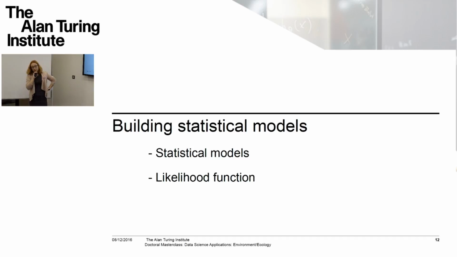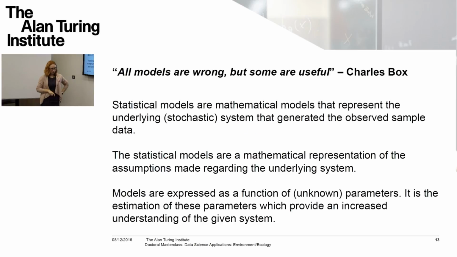So the first part I'll mention, we've got two parts. First part is how do we build these statistical models, and then the second part is, given the statistical model, how do we fit them to estimate the parameters that we're interested in. So I've split them up into two parts. This talk, and we'll see some examples through all of them.